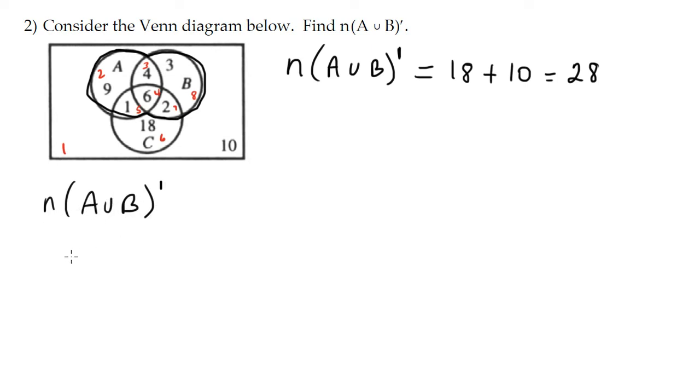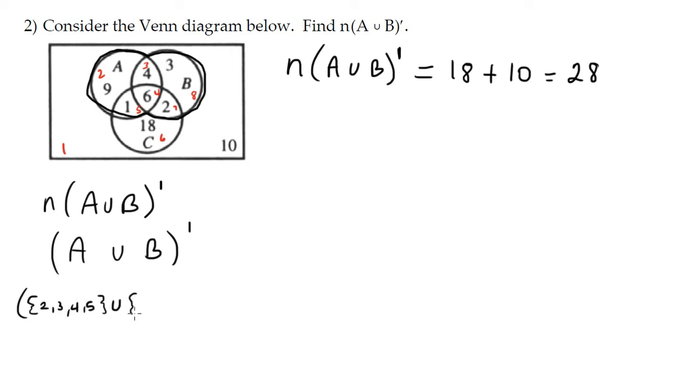Okay, so we're looking for the number of elements in A union B complement. So I'll set this up as A union B and then the complement of that. I'm looking for the regions, right? I'm not thinking about the numbers inside here that are given to us in the problem. I'm thinking about the regions. So which regions are in the set A? I'll use braces to enclose that. The regions in set A: 2, 3, 4, 5. That's set A, this circle here.